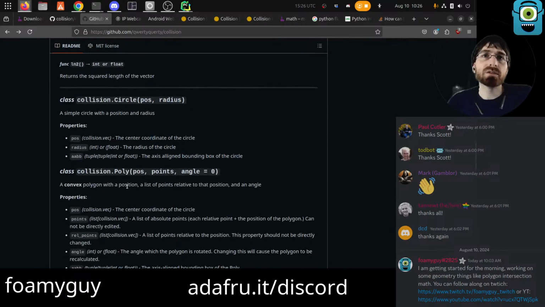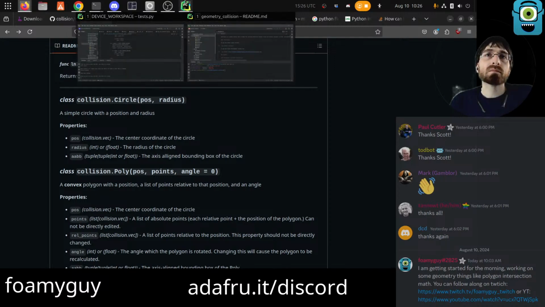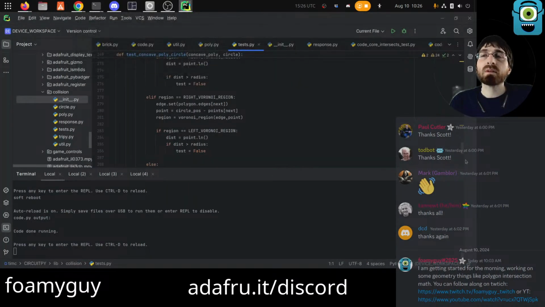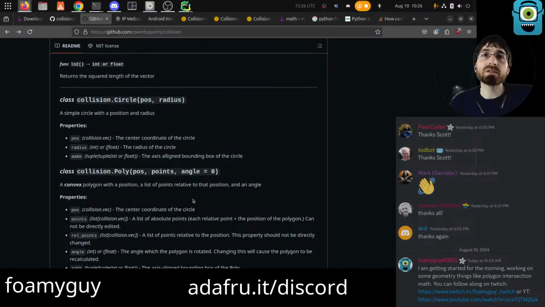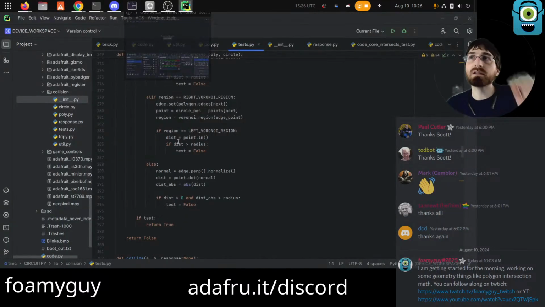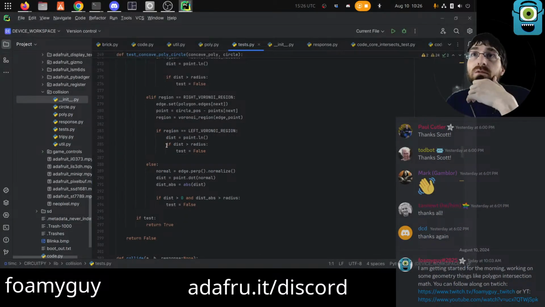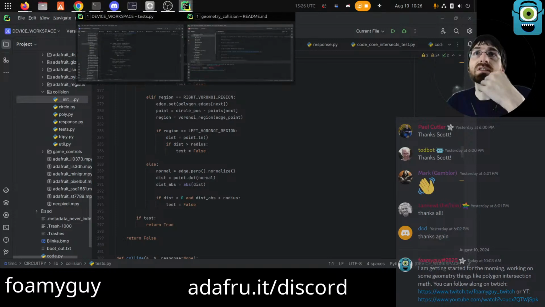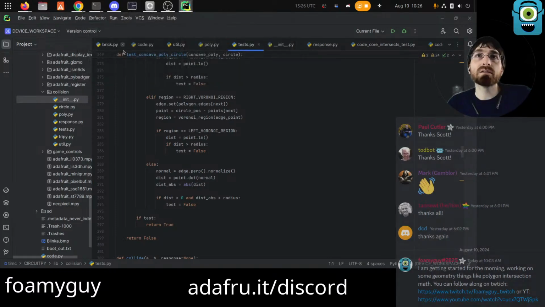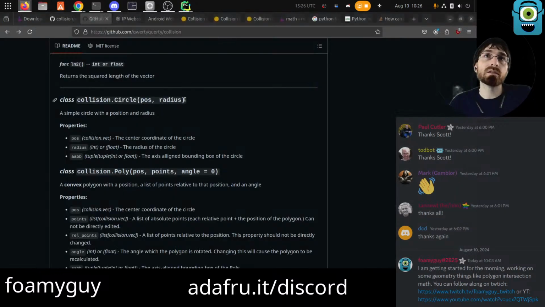This one basically has just circles and polygons, but you could use the polygon obviously to make a rectangle. So let's see if I can re-implement the test I have using this and then change it to a polygon and see if it works with a polygon as well. Basically, I'm trying to wrap my head around the math involved in the polygon collision detection or intersection.